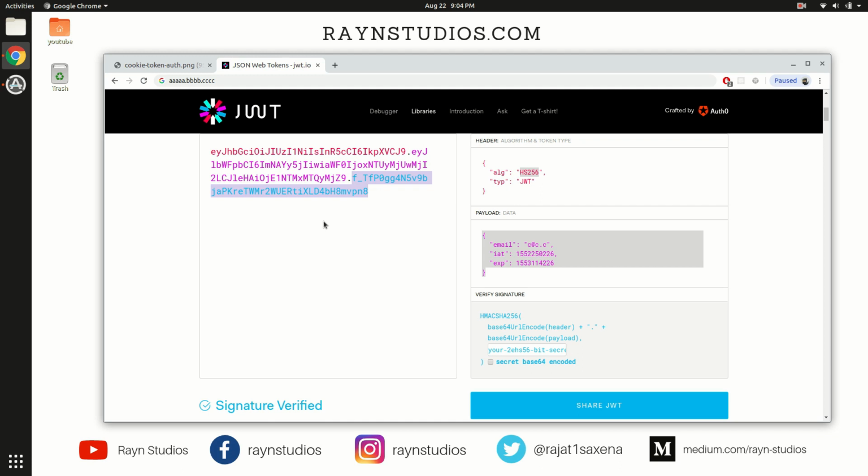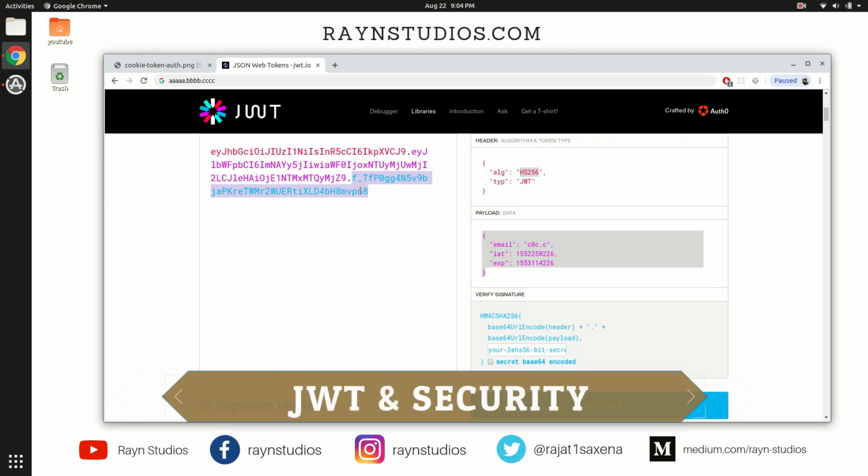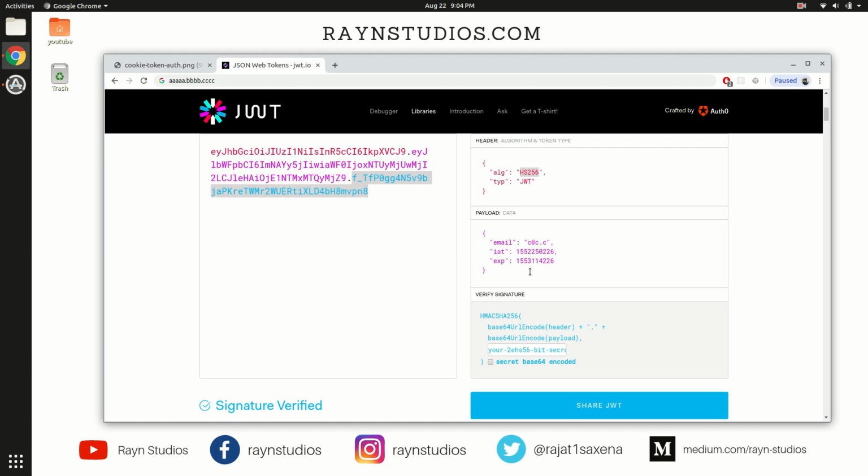You just have to ensure that you are not sharing your key, whatever key you are using to sign your last bit, with any unauthorized or unintended party. Okay, so now you must be wondering that all of that data is visible to anyone. This header portion is visible, this payload portion is visible. Then how does JWT help me in protecting my data?